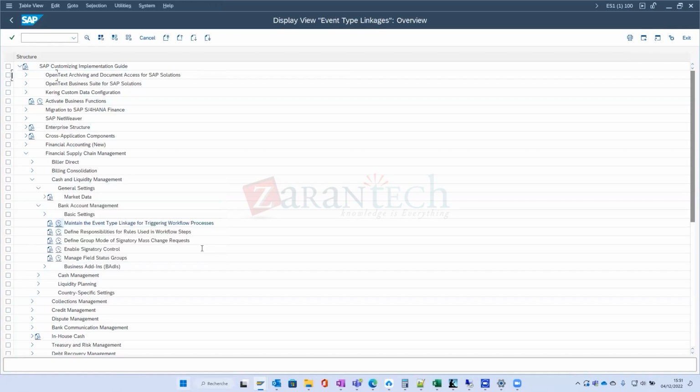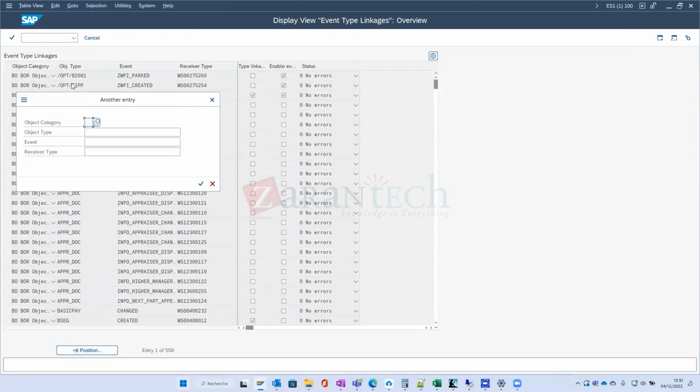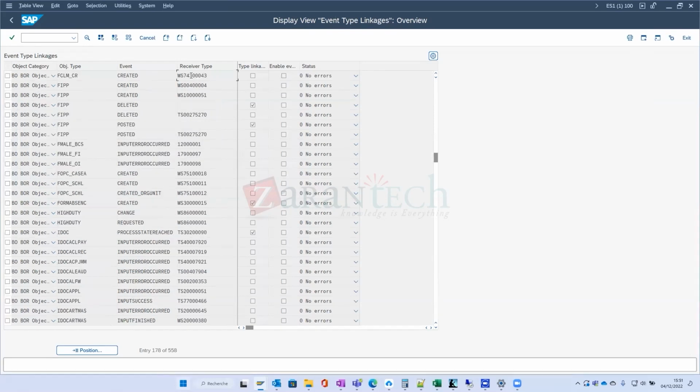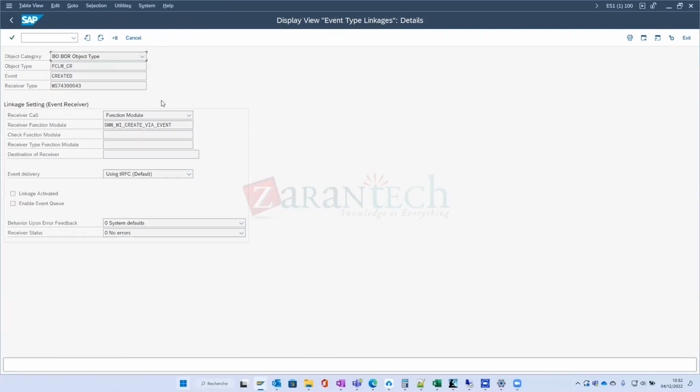It's activated here. So basically, if this link is available, you can enable the workflow. Exactly. And it's this one, FCLM, activated with the old workflow, because we have a new workflow, and this one is activated.